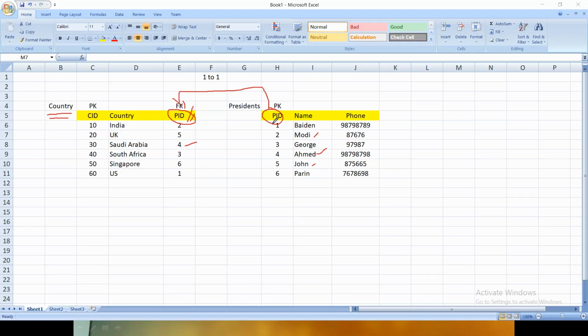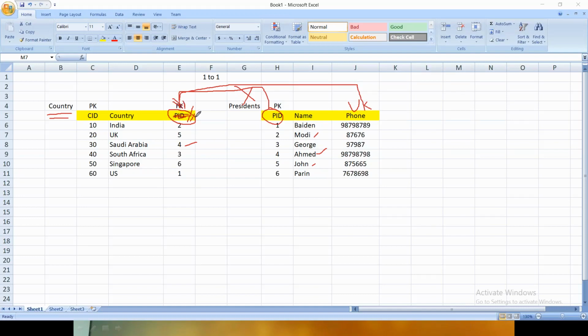Using a primary key or using a unique key. So in this table, this is the primary key. This can become a unique key because every phone number will be a unique number, right? So you can have a primary key become a foreign key here, or you can also have a unique key become a foreign key. Unique key means what?